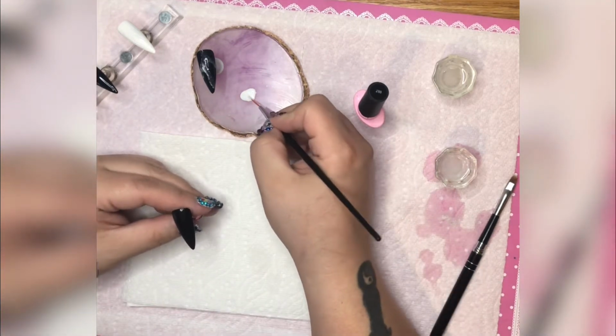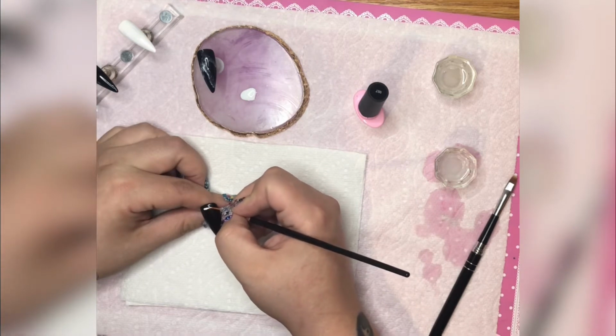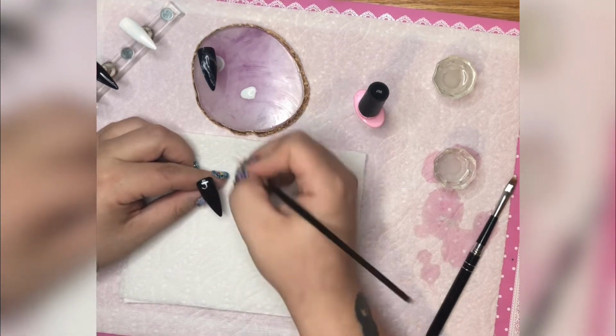So on this particular nail, I wanted to put the artist's name. So this drag queen that I was doing these nails for goes by Jimbo, so that's what you'll see me putting on this nail here.